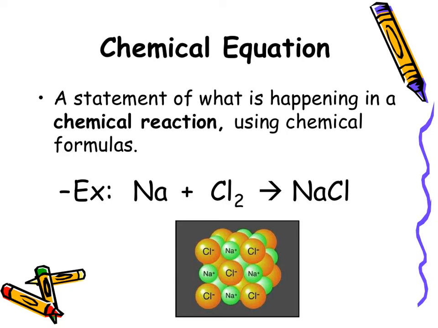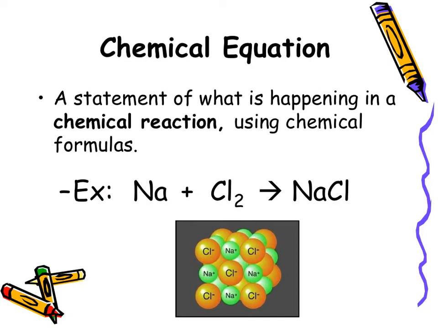By definition, a chemical equation is really just a visual statement of what is happening in a chemical reaction. So when you're looking at a chemical equation, like we have here for sodium combining with chlorine to make sodium chloride, this is really just a statement of what the chemical reaction is actually doing, because like I showed you guys in class, remember that these are actual atoms and actual chemicals that are coming together, so it's not like it's just something on paper. These are really things that are happening. So this is really just a summary, if you will, of what is happening in that reaction.